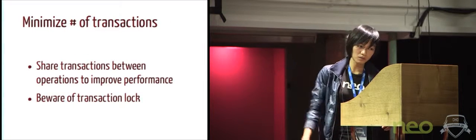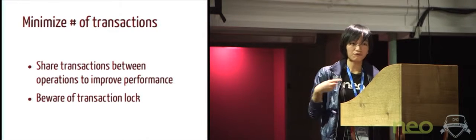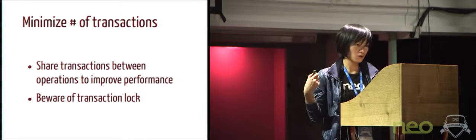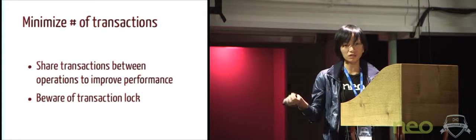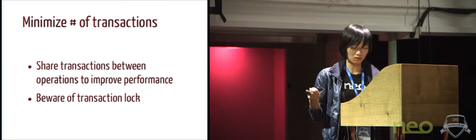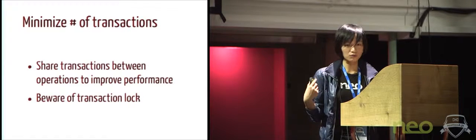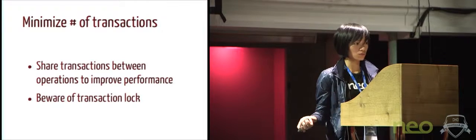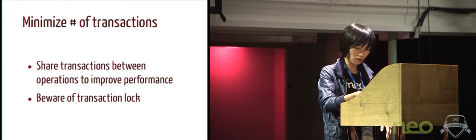Also minimize the number of transactions. Because we use ORM with Backbone.js, at first it's very natural for us to use one transaction per operation. So beer.save uses one transaction, beer.update another transaction. But the thing about this is a transaction takes time to start and finish. So if you have two transactions working on the same object store, consider using one instead. And also be aware of transaction locks to minimize the waiting time.